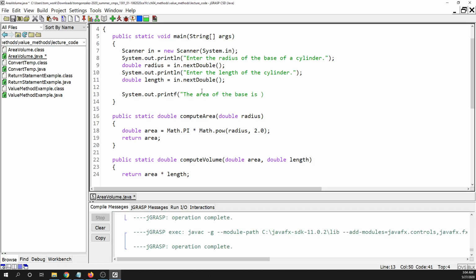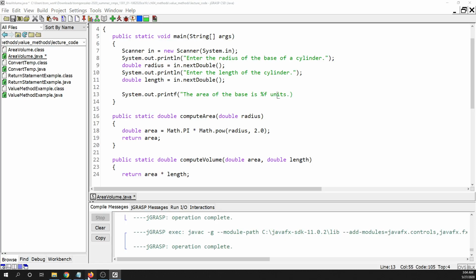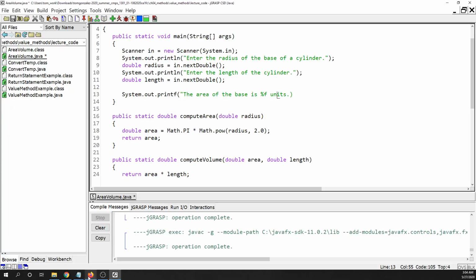Area of the base is blank units. And it looks like they rounded that to 2 decimal places. So let's do that. And let's not forget to put a %n here to make it go to the next line, but not there. I want it here.